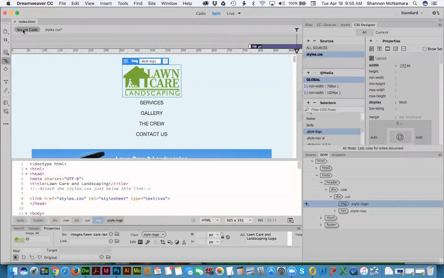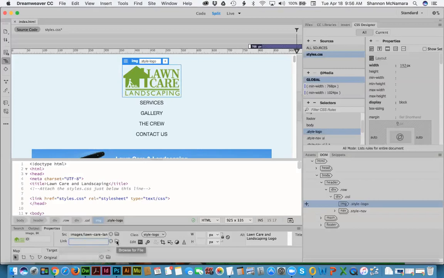If we go to source code, because we were in styles.css, if we click on source code, and in the live view area, just click on the logo right there. What you can do down in the properties panel, you'll notice that there is a box for link and it's blank.